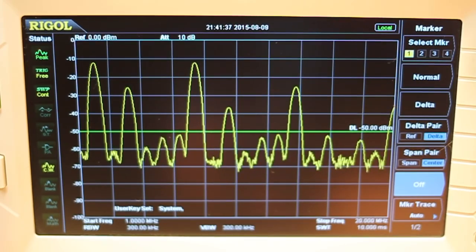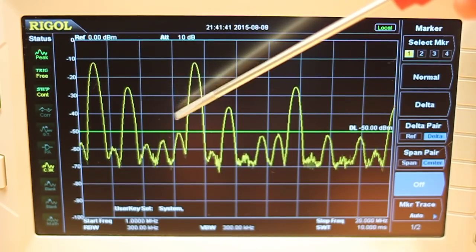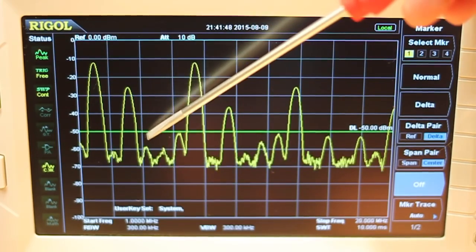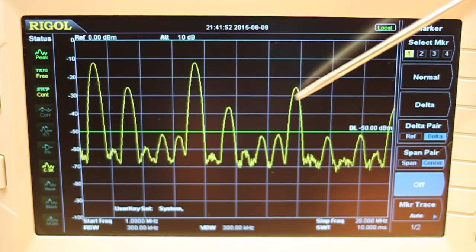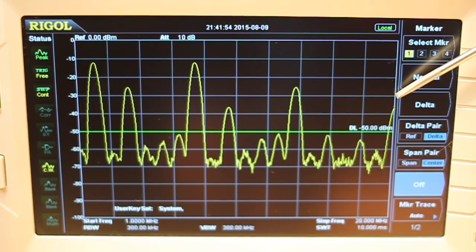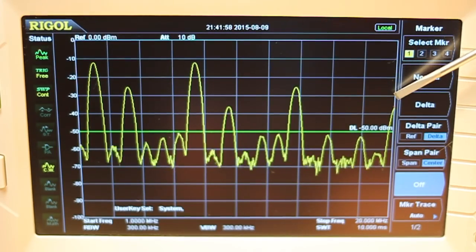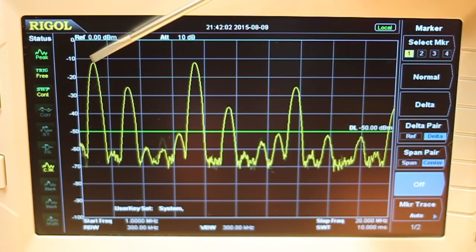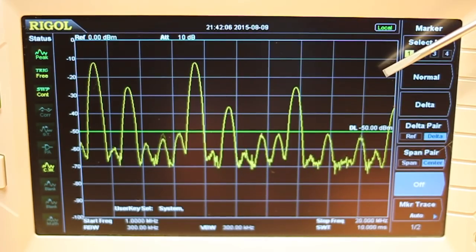But a lot of it is due to the harmonic content of our input signals getting mixed together, as well as reflections coming back into the mixer from the IF port, and those get remixed with our input signals and their harmonics and all kinds of things. So you get lots of additional harmonic content on the output that you really don't want. And so it's just important to realize that when you're using a real-world mixer, you don't just get the sum and difference frequencies. You get a lot more junk. And usually it's very easy to filter that out.